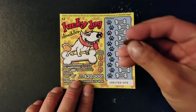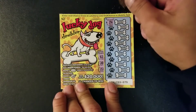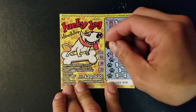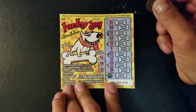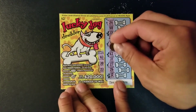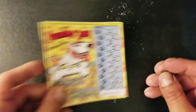So we have three losing tickets in a row. Let's see what's on ticket number four: 43, 30, 23, 24, 48, 32, 42, 13, 9, 43 — we got a match there, our first winning ticket. Also 31, 27, 26, and 12 — another match. So we got a match on this ticket, and it's a free ticket. We got $2 back so far. This is our first win of the day — let's keep winning.